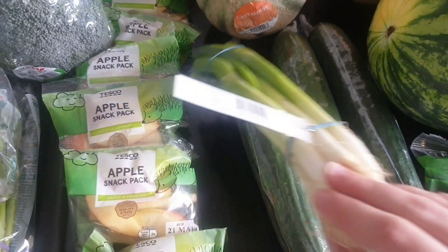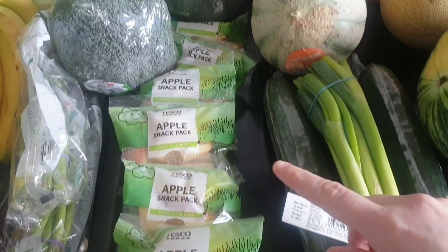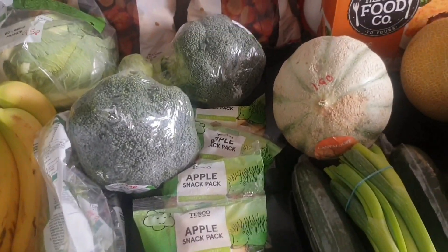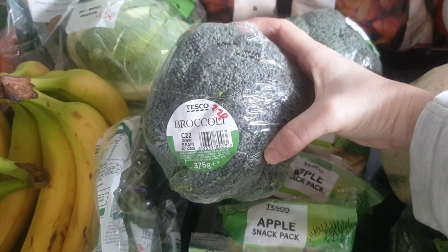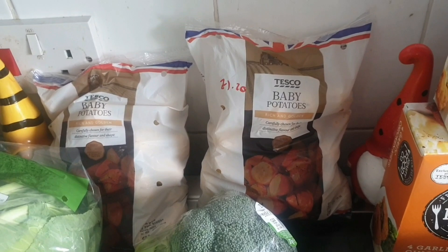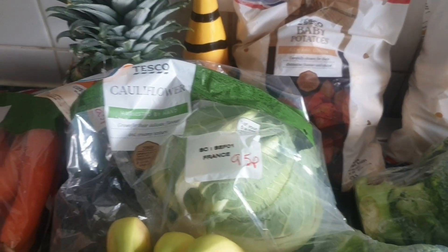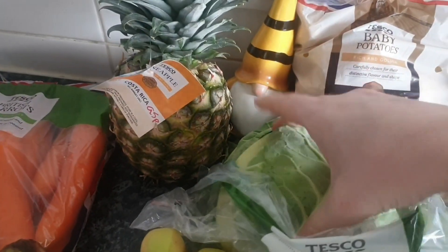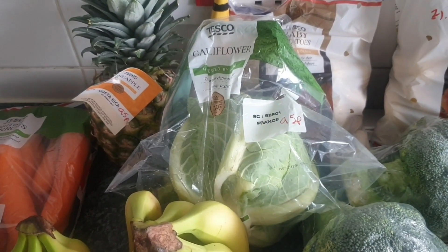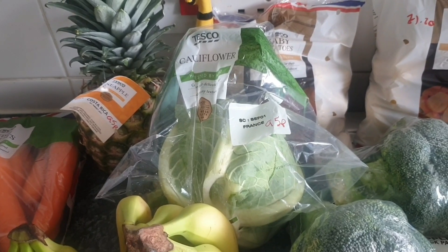Three cucumbers — two just is never enough for our family for the week — 75p each. Spring onions to go in our twice-baked potatoes. We have the usual six packets of sliced apples for Shane's pack lunches, and a couple of spare which will either end up in Steve's or Hayley's packed lunch. We've got two heads of broccoli at 72p each and two bags of baby potatoes for £1.20 — literally for a couple of meals this week.